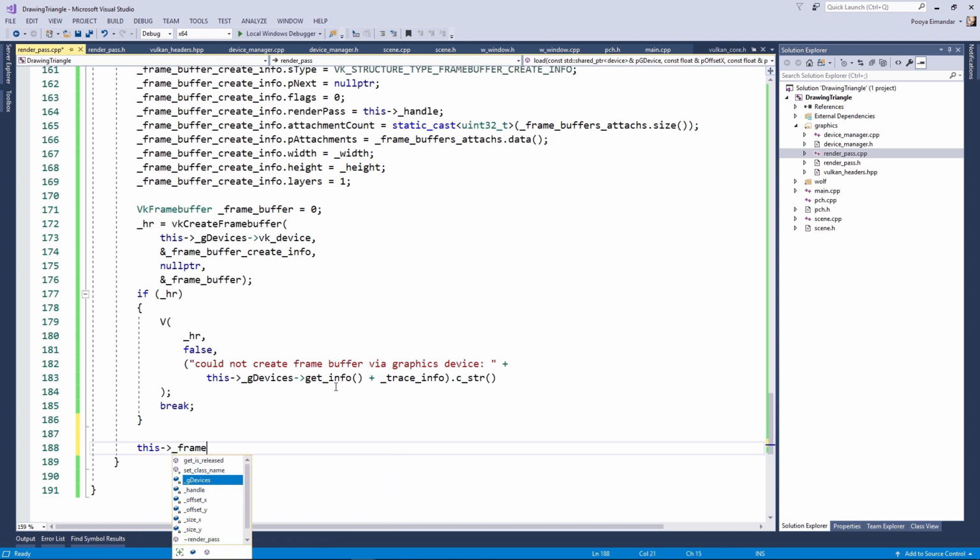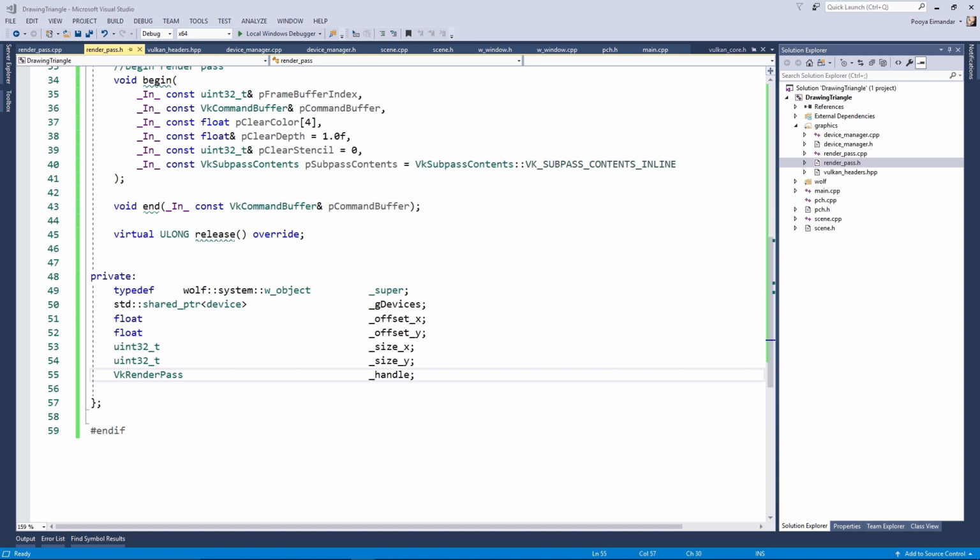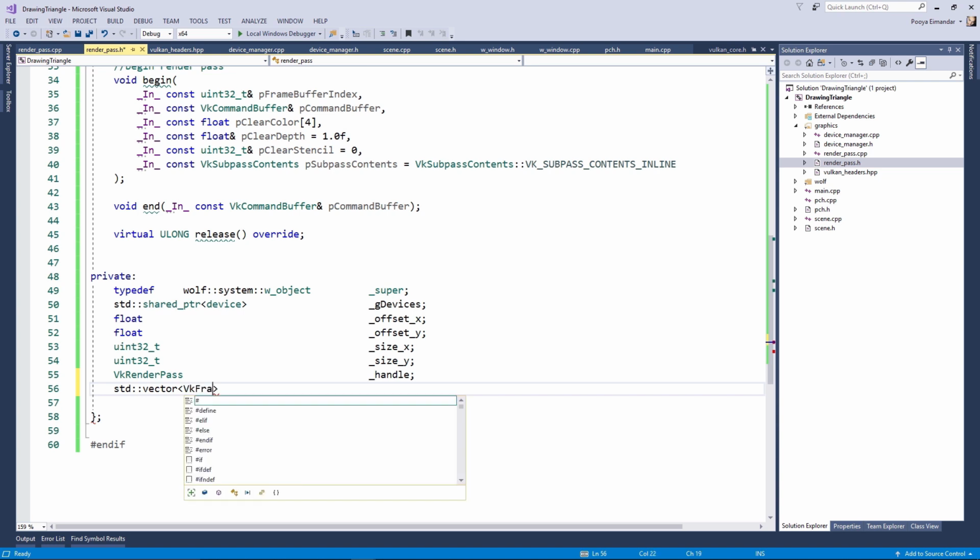We should store FrameBuffer object same as RenderPass object in this class. So make sure to define a vector of VkFramebuffer in RenderPass class. I decided to store both FrameBuffer and RenderPass in one class. You can separate these classes in order to have better control over the process.